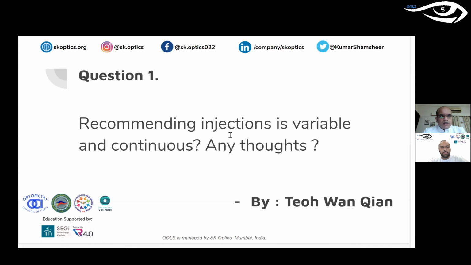So again, over here, it sort of depends on what sort of practice you're in. In my practice, my protocol here is that I usually try and do an OCT prior to the commencement of injections. But again, over here, I look at the patient in terms of their economic health, because OCT is also an expensive test, and all our centers don't have an OCT. So if we are supposed to send the patient to get an OCT done, there will be another big chunk out of their treatment plan.